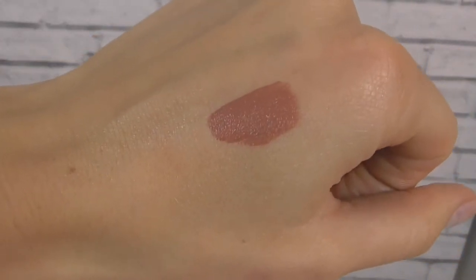The last makeup product I want to mention is NYX Liquid Suede lipstick — this is one of their matte lipstick range and I've got mine in the shade Soft Spoken. It's absolutely amazing, goes on nice and smooth, and lasts on my lips all day. I reach for this one if I just want to go for a more natural kind of look. For the price — I believe they are £6 and you can get them at Boots — you can't go wrong. I've got another one in Sandstorm but I'm really tempted by the purple shade too.